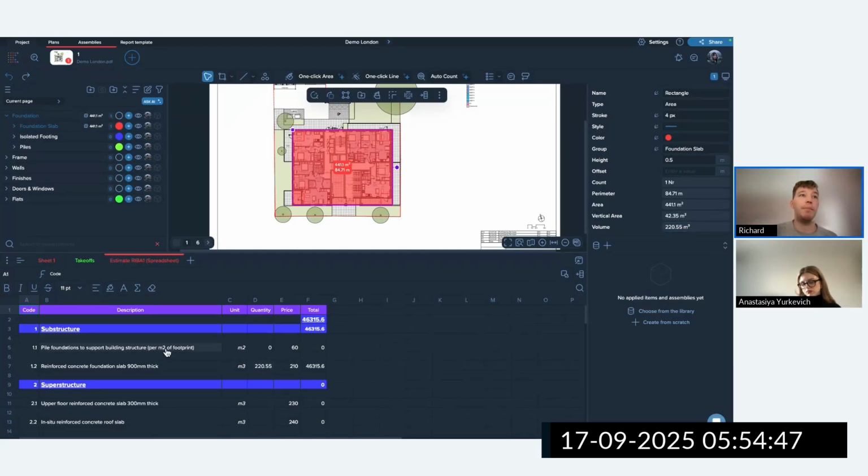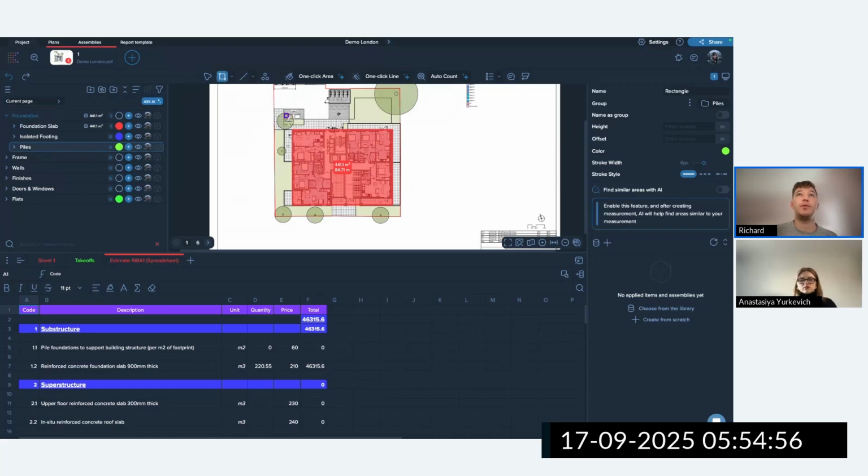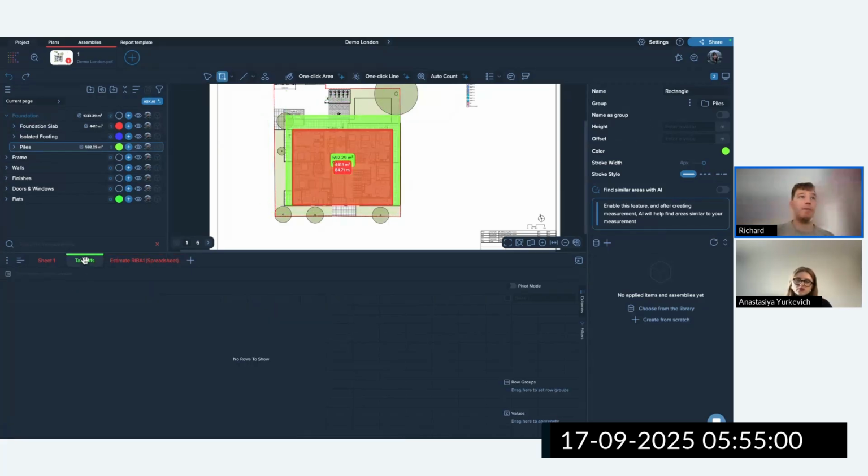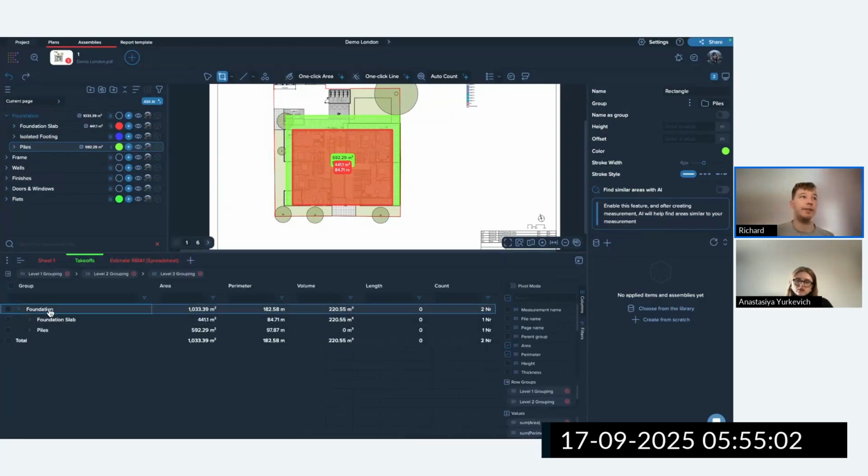I want to measure my piles. Again, it says piles by square meter of footprint. I choose piles group, create this footprint measurement, and it instantly appears here. And the same about my Takeoff tab. I instantly have here foundation, foundation slab, piles, and all my quantities.